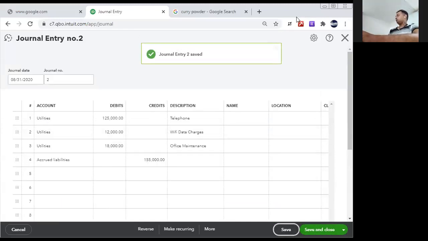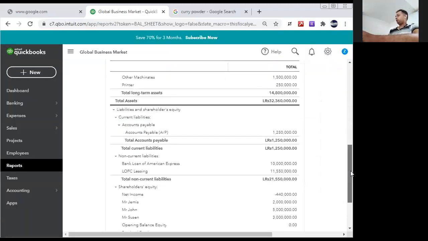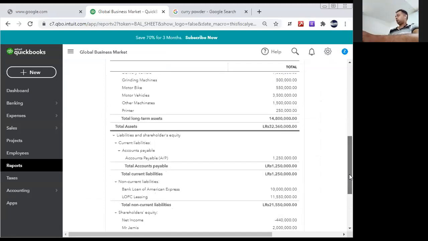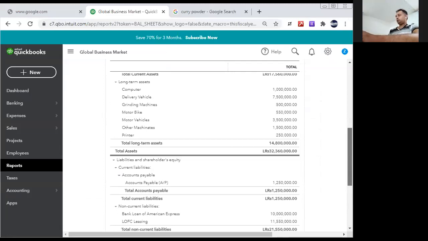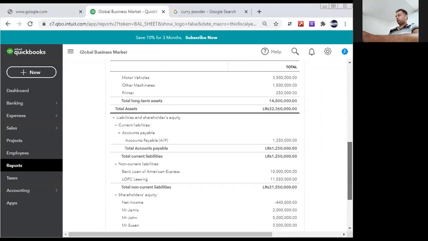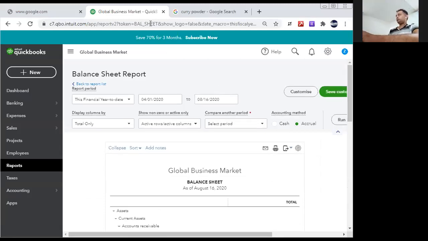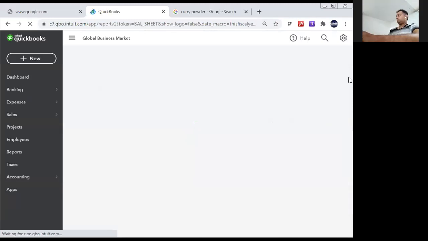Then you can go to your balance sheet. You can see that there is net loss, and again the accrued liabilities. Refresh the balance sheet.